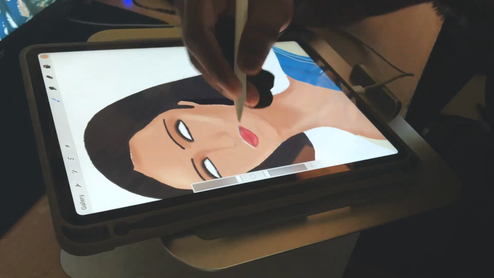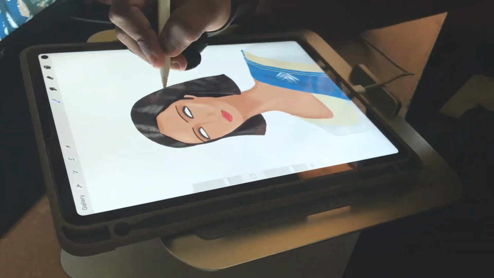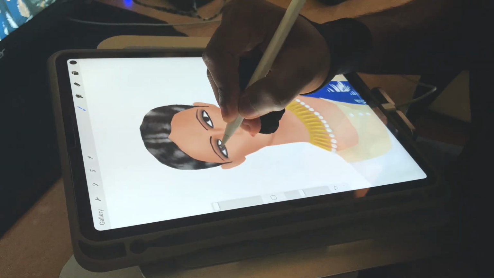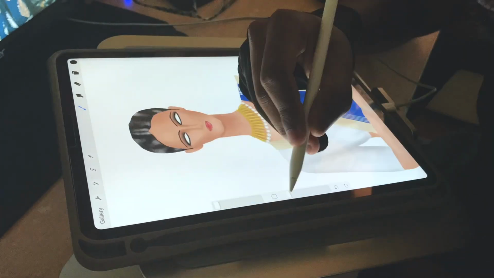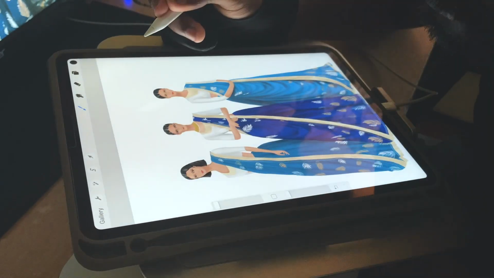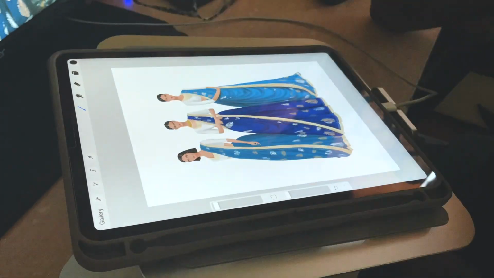So this illustration is about to be complete. I'm at the end. I was very excited to work on this illustration and I was waiting while doing it. I was expecting that some good output would come out, because the tone of the blue color was very exciting for me.